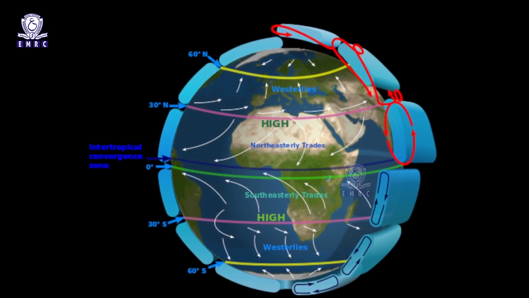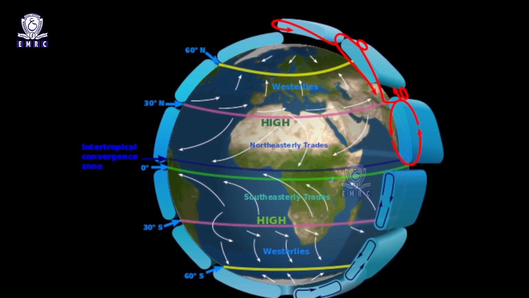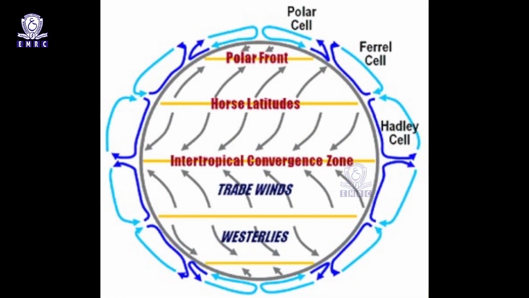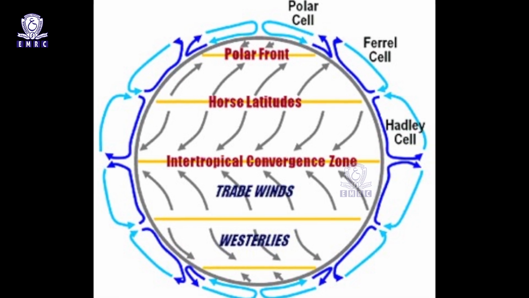But recent observations have shown that the belt of doldrums is not continuous but is confined to certain localities only. This belt is subjected to seasonal and spatial variations due to the northward and southward movement of the overhead sun, summer and winter solstices. In fact, the belt of the doldrums shifts northward during the summer solstice, that is, when the sun is vertical over the Tropic of Cancer on 21st June, and comes back to its normal position at the time of winter solstice when the sun is vertical over the Tropic of Capricorn, which is on 23rd December.